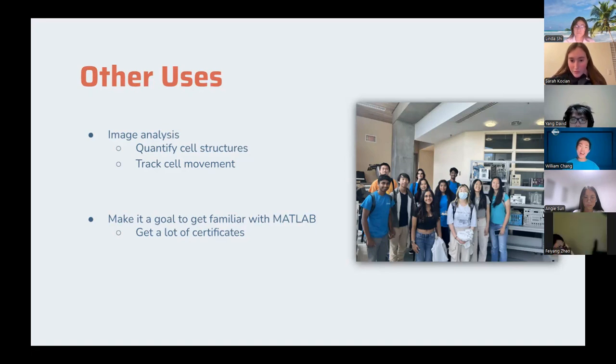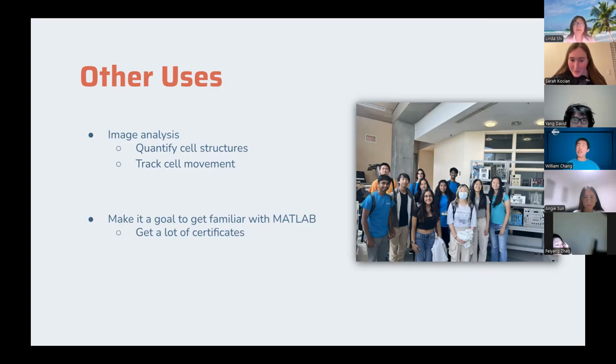And here is where I get a little bit of bragging time, and that is to say that last summer in the OPALS internship, we actually had a little tournament between each of the groups to determine who could basically finish the most amount of MATLAB certificates during the internship. My group, Group 18, decided to be pretty competitive, and we teamed up with Group 17.